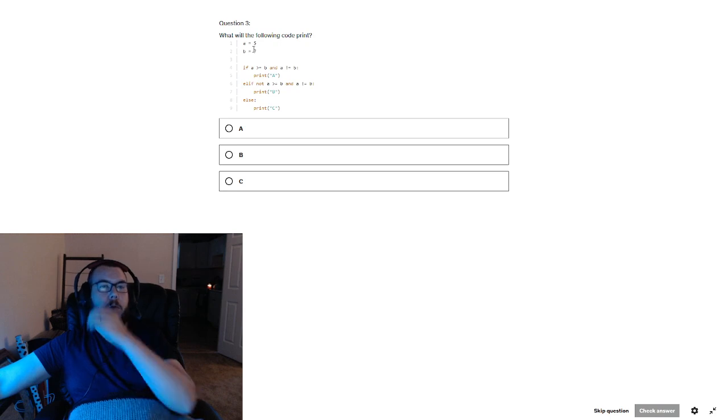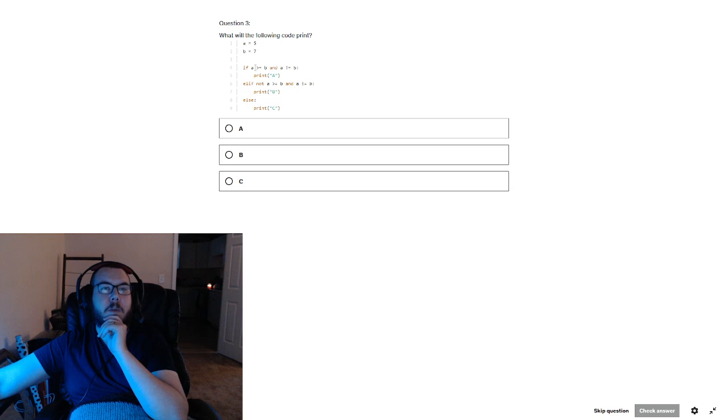What will the following code print? If, alright, A is equal to 5, B is equal to 7. If 5 is greater than or equal to B, which is 7, 5 is not greater than or equal to. So we can go ahead and skip all of this. Elif A is greater than or equal to B. It is not.